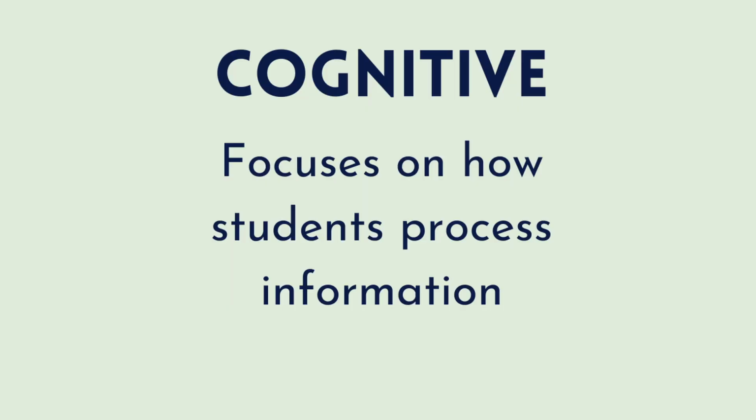Next up is the cognitive approach, which focuses on how students learn information. This theory is about understanding how the mind works, so you're organising and storing and retrieving knowledge. A helpful way to use cognitive learning in your sessions is to get students to activate their prior knowledge by asking them what they already know about a particular topic. And this helps them to link new information to existing frameworks that they have and draws on active recall.